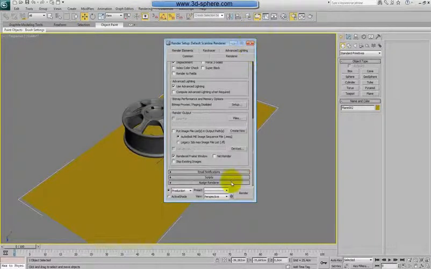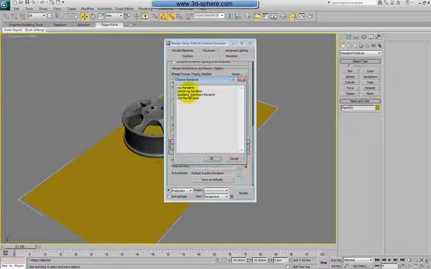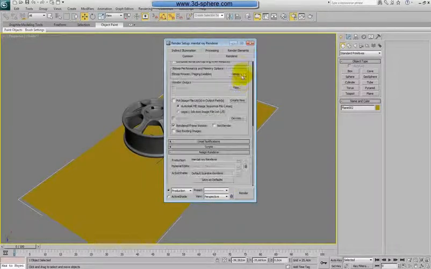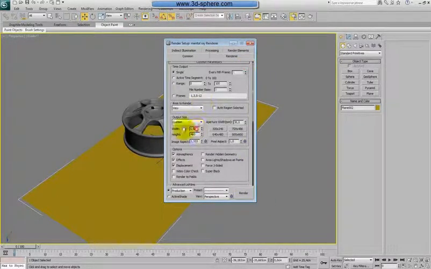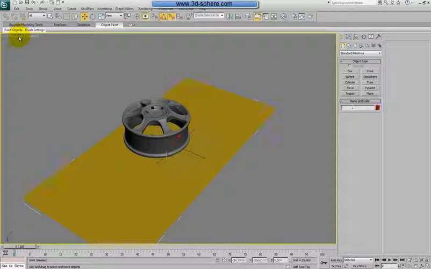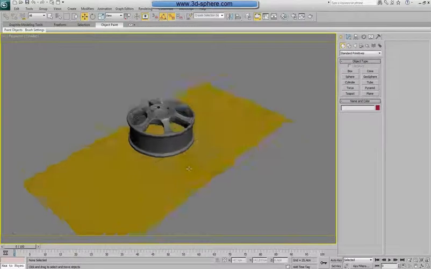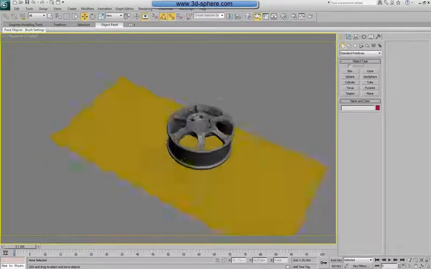Here I will check if I have mental ray and also make the resolution different. I like to make the resolution widescreen, like this. We'll also check here show safe frame. The show safe frame shows what you will actually render. Without this, we had this place here and this place here, and we will not see that on the render. So it's good to make this checked.